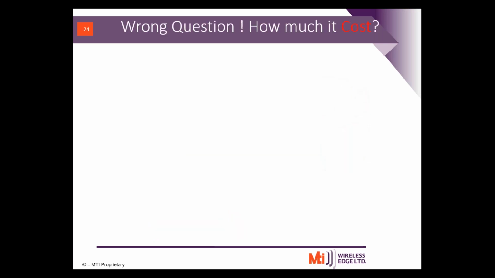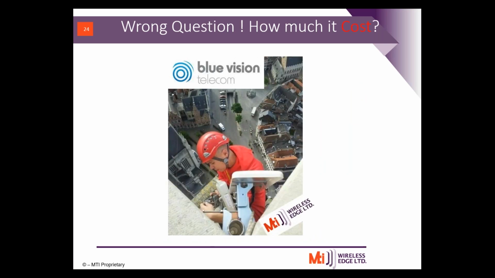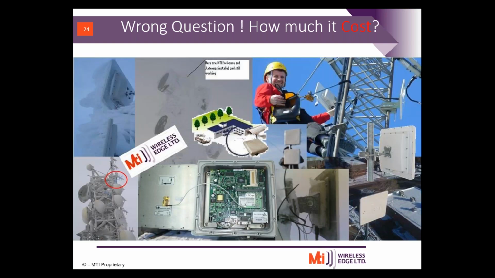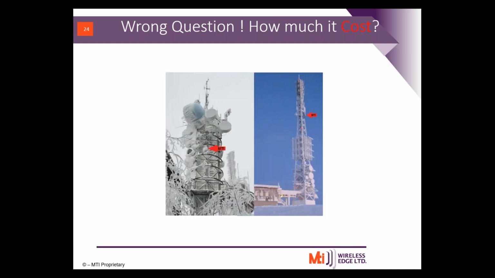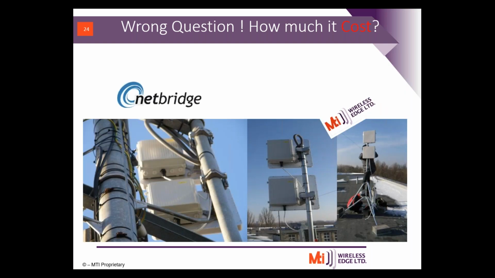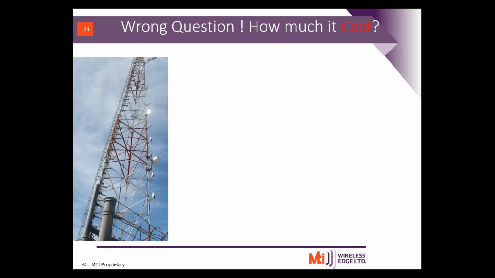So if I ask you how much it costs, for example, for different kinds of installation, try to understand that each installation costs thousands of US dollars. If you make the wrong decision about the antenna, you need to install again, hundreds of US dollars each installation, and we will talk about this. So the question is not how much the antenna costs. It's how much it will cost me if I make the wrong decision about the antenna, if I need to go again and again to the field in order to solve the problem.